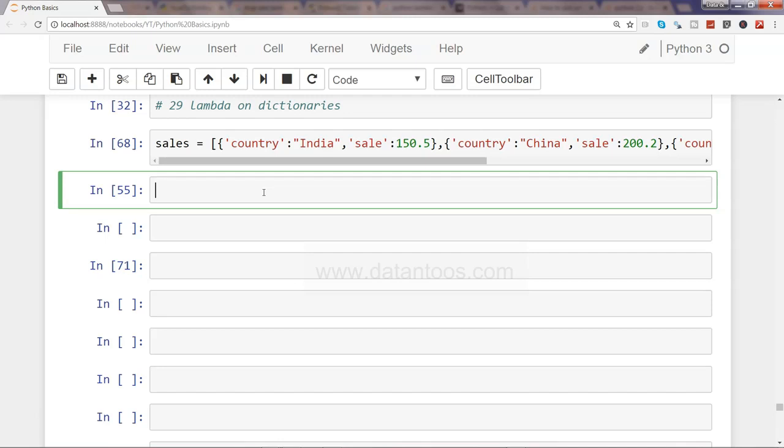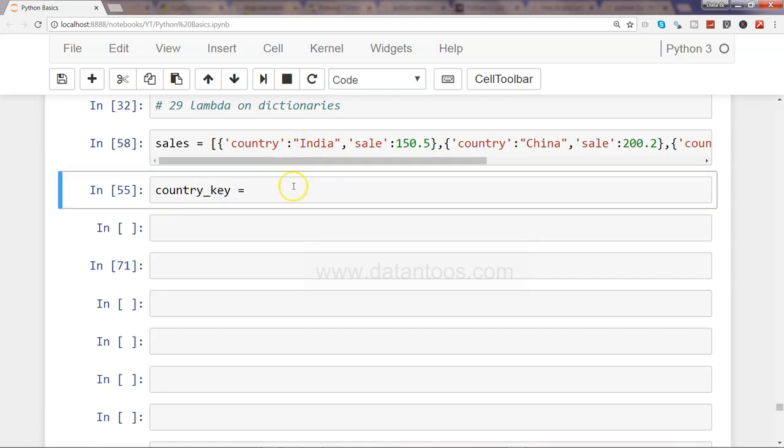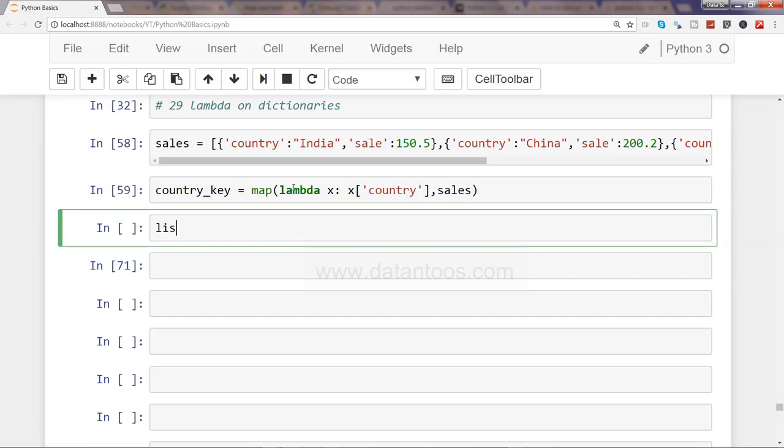So what I'll do is country underscore key. Let me first of all re-execute this if I have not already done that. I'll use the map function, and then lambda x colon x, and then specify the key, which is country, comma sales. Let me execute that and access it with the help of the list function.